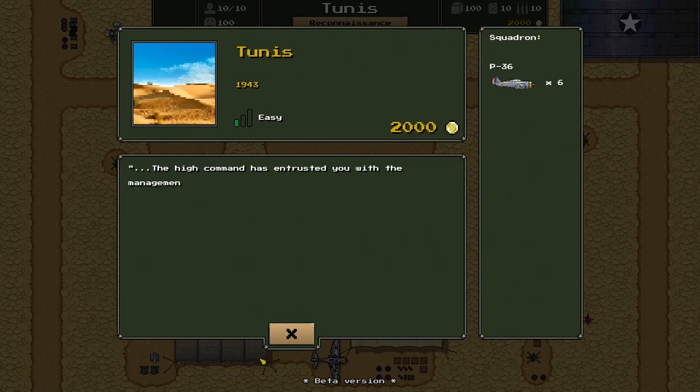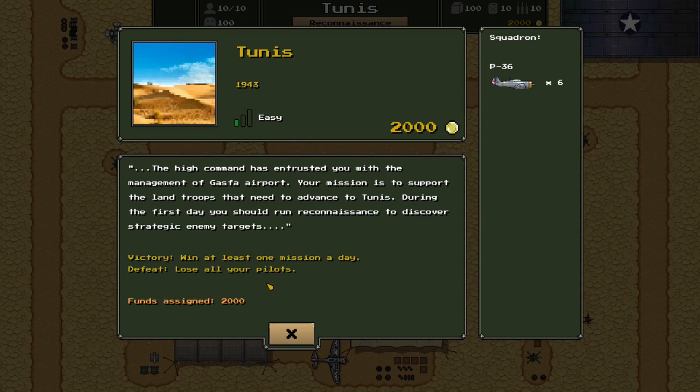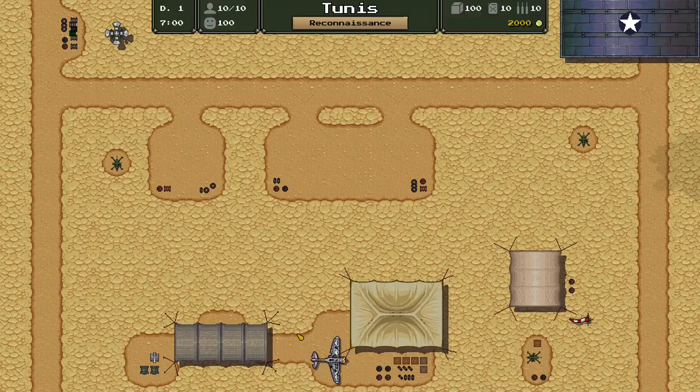The High Commander has entrusted you with the management of Gasfer Airport. Your mission is to support the land troops that need to advance to Tunis. During the first day, you should run a reconnaissance to discover strategic enemy targets.